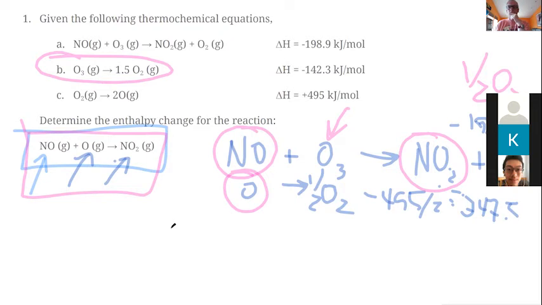Would you use B? I would use B. That's right. I need to use reaction B. Now, reaction B would be considered a classic intermediate reaction, meaning it takes place somewhere along going from products to reactants. But then when you get to the products, it's gone. So we need to use this reaction to get rid of our ozone. So where do we want to put the ozone? Do we want to put it as a product or a reactant?